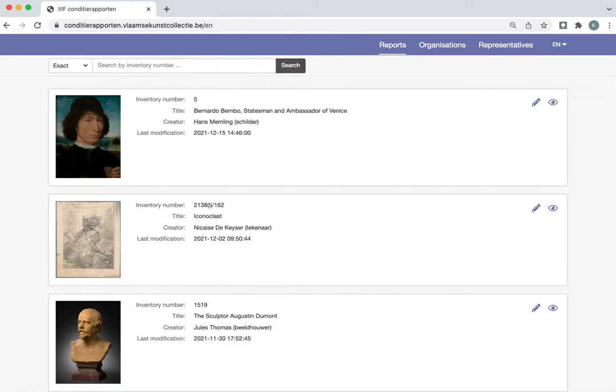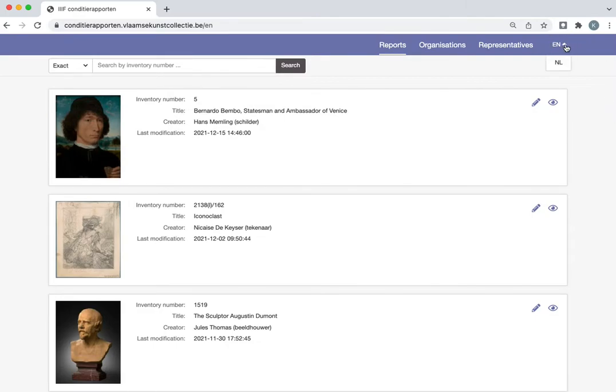I would also like to say that this is currently a work in progress that was developed very recently and has only been used in a test phase via this link. So there will definitely be more improvements once it is used in practice and we receive feedback from the museum staff. There are also a few features that are not 100% working correctly for the moment and that still need to be added, such as the possibility to sign the report digitally.